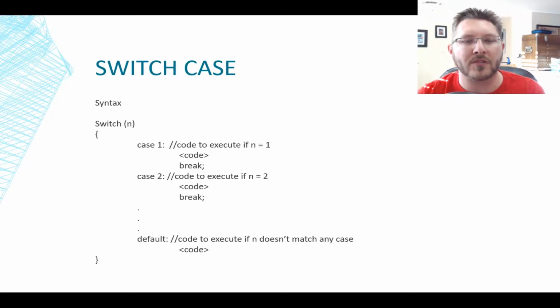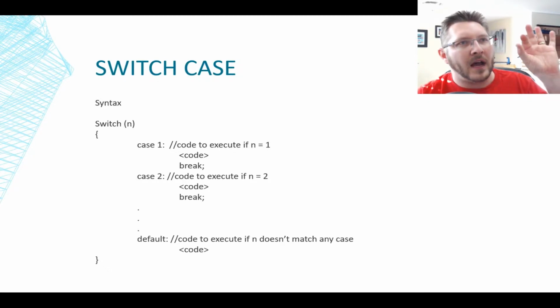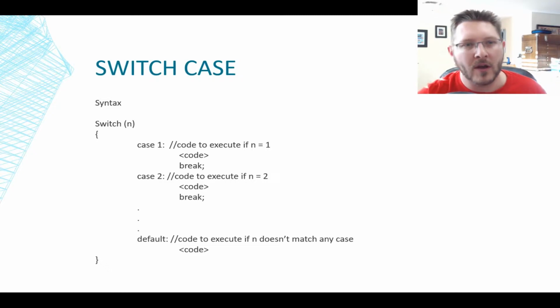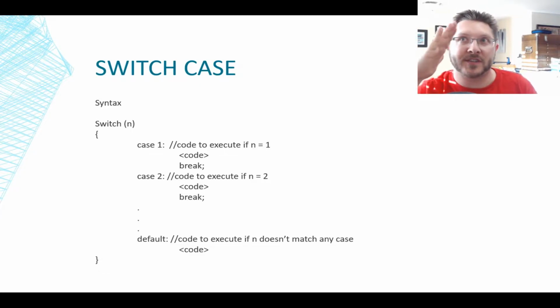All right, let's move on to our third and final case, which is the switch case. This is good for when you have a specific thing you're watching, like an ADC, an analog to digital converter, reporting certain things. For instance, maybe it's a position sensor, and you want to watch a variable that's recording the position of something, and perform certain actions based on what position that sensor is in.